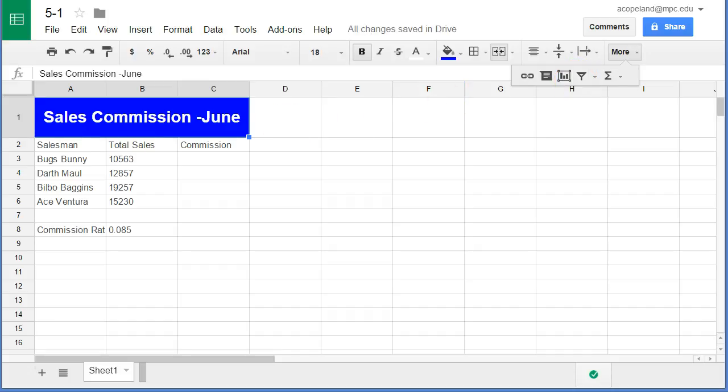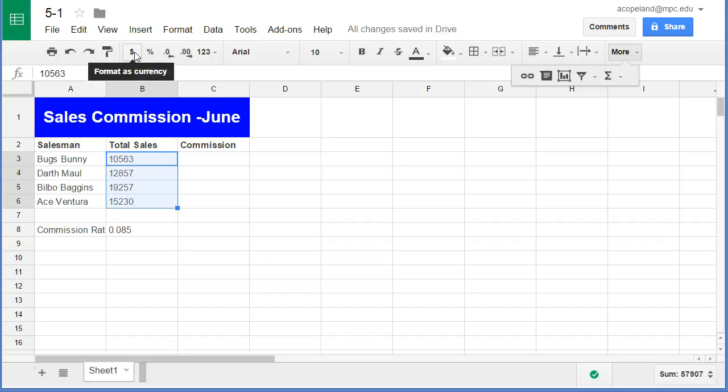Okay. Now we're going to select the headings in row 2 and bold them. We're going to change the formatting in cells B3 to B6, format as currency.